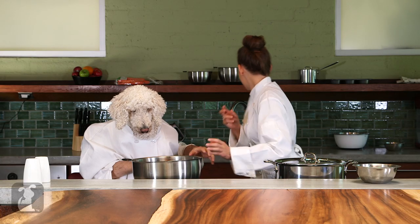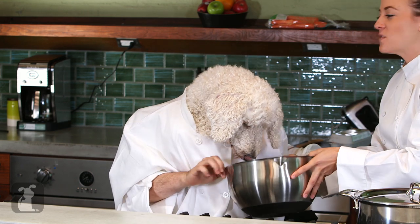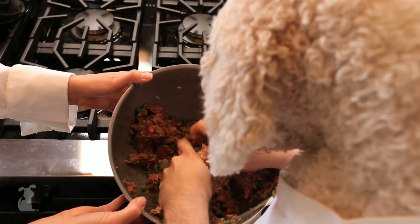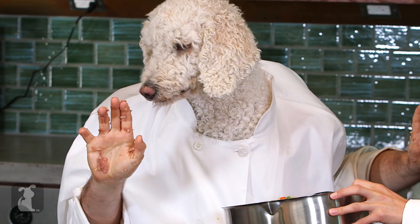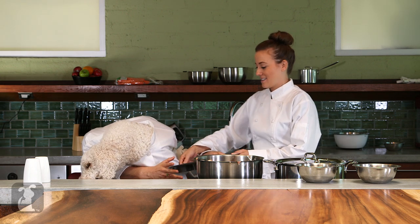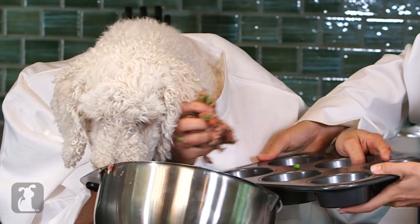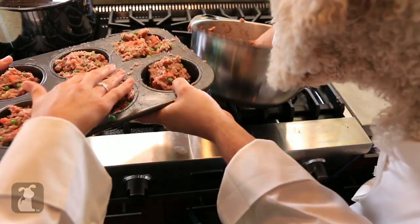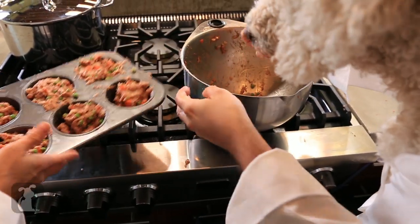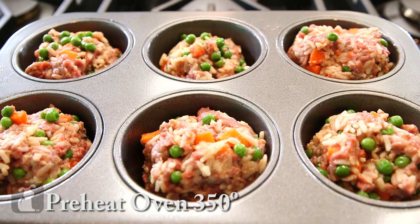Next up, we just need to mix this all up with our hands. Folks, this smells so good, and it hasn't even gone in the oven yet. Now that we've done that, Janelle, if you want to bring over the muffin pan — and then you've got to just put each of them in here, resisting the urge to taste. For those of you at home, we're going to shape these in a nice little muffin shape. We've preheated the oven to 350 degrees, and now we're going to bake these for 40 minutes.